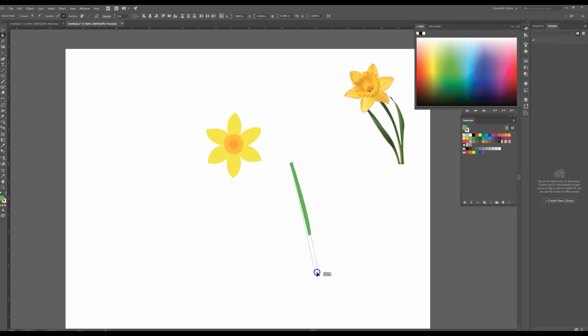Bring this down a little more. This is going to be the stalk of the flower. Then I'm going to draw some leaves real quick using the pen tool. Going to come up. I'll show you what I'm going for here in just a second.